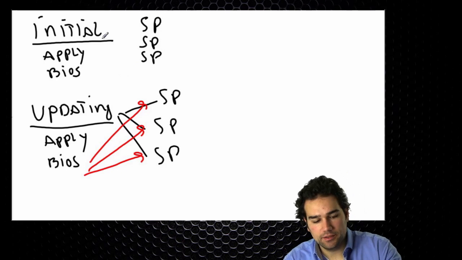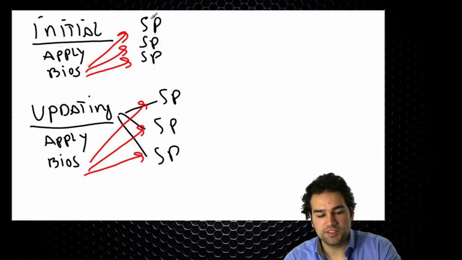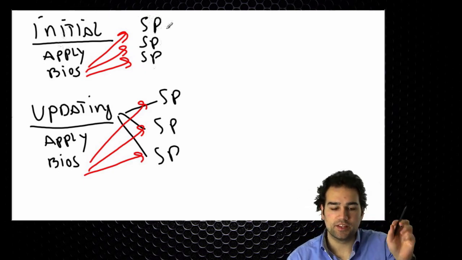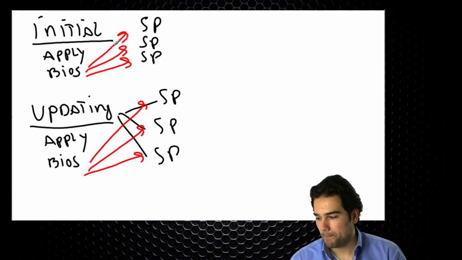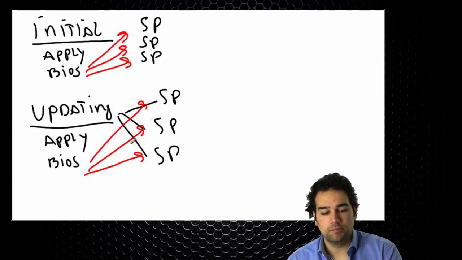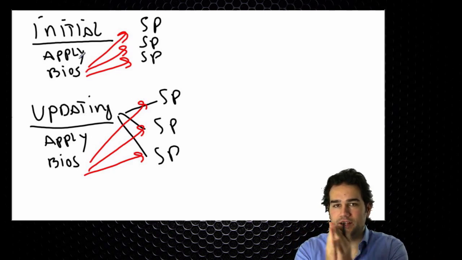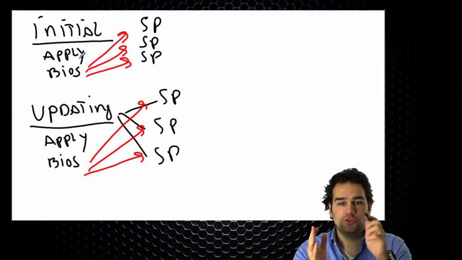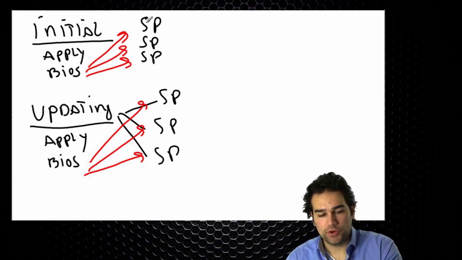What I can do is a one-time update to the service profile by reconnecting it to the template. I can tell a service profile, associate back to your template. Then it starts that connection again, takes all the settings, and then removes the connection again, because it was an initial template. This connection is gone, so I do not update my profiles again after that initial configuration. But I can say associate with the template, to get an update of my settings. So this is a more manual trigger for a specific service profile.